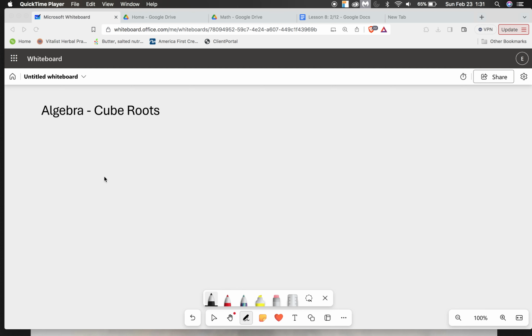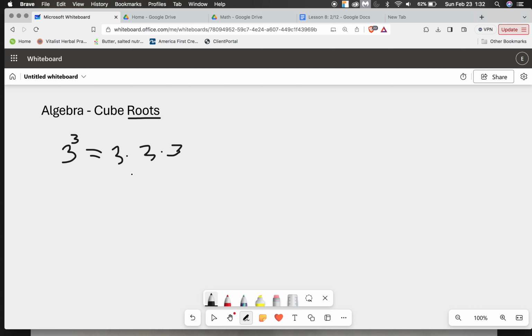Last video we were talking about square roots, which is just figuring out what the root number is if some number has been squared. In this case, cube roots are just finding out the root number if a number has been cubed. So let's look at 3 cubed. Do you know what 3 cubed equals? Well, it might take a little bit of math to figure out. We have to do 3 times 3 times 3.